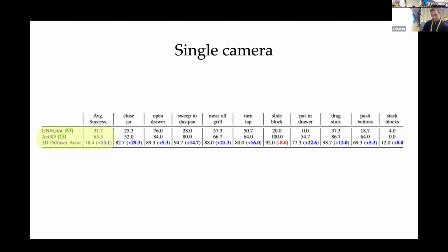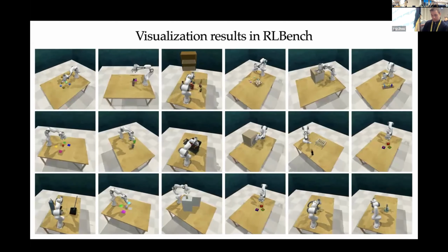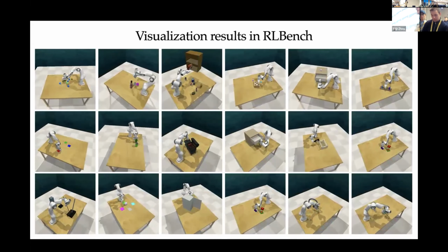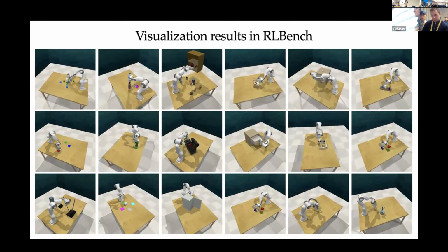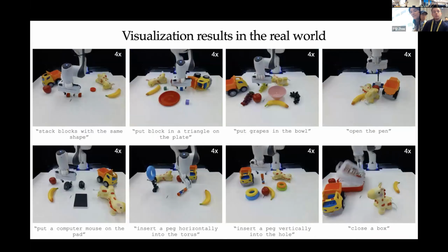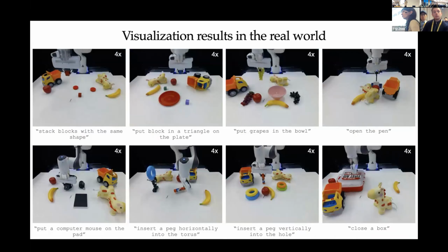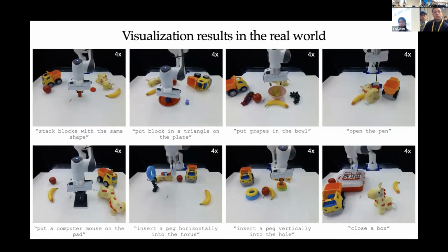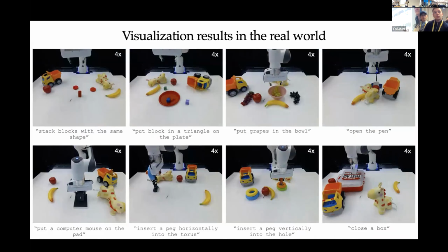Now, here are some results from RLBench. The question is, are these 3D inductive biases important as the amount of data scales? And to be honest, I'm not sure. We're trying to do exactly that, to throw an insane amount of data on this 3D vision aware language conditioned policy, so it becomes a foundational policy. Once you put in tons of data and the pre-trained language, it becomes very foundational.